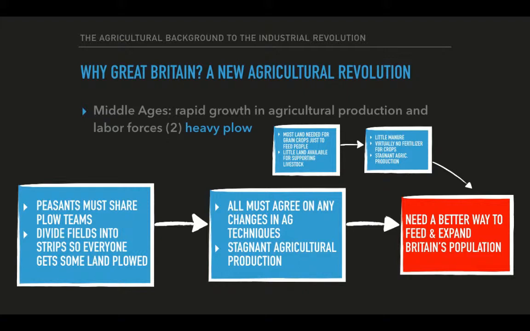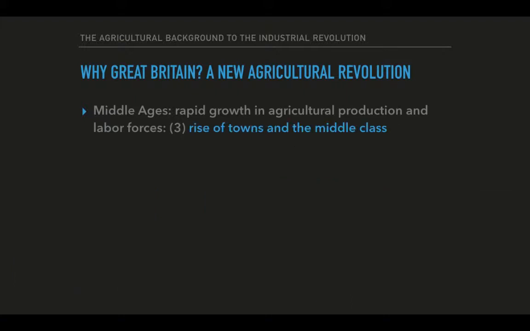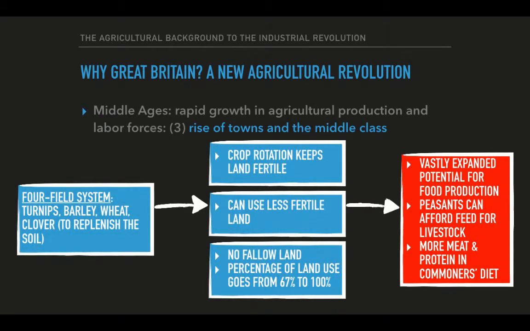However, another result of the medieval agricultural revolution was the rise of towns in the High Middle Ages, which unleashed forces that pushed for change in two ways. First of all, by the early modern era, the rising middle class had bought up much of the farmland in their ambitions for secure investments and noble titles. Now, these landowners were more open to new farming techniques that could earn them more profits.